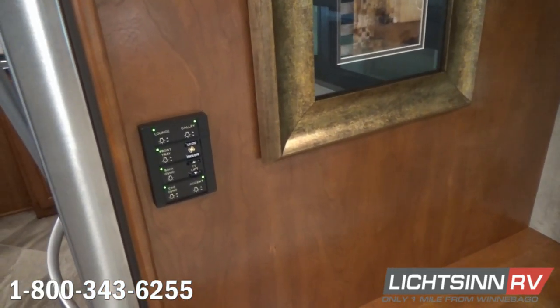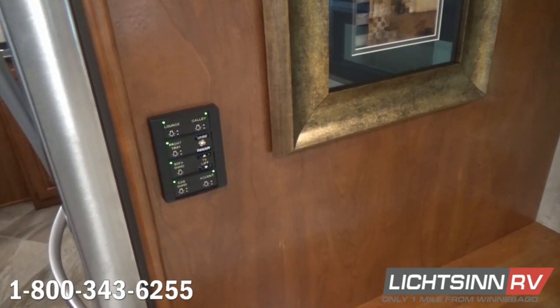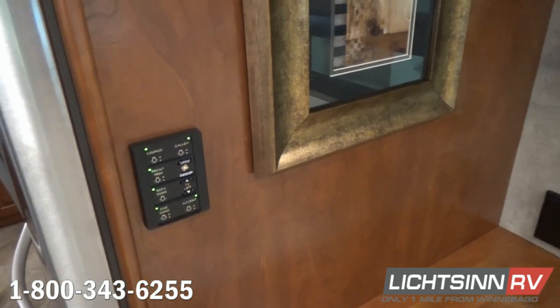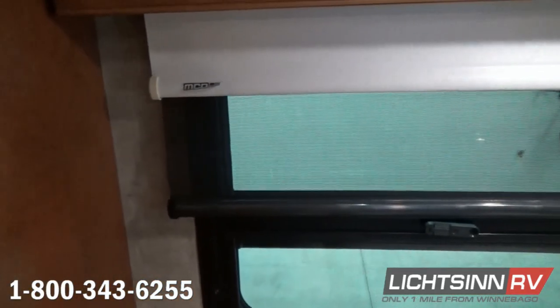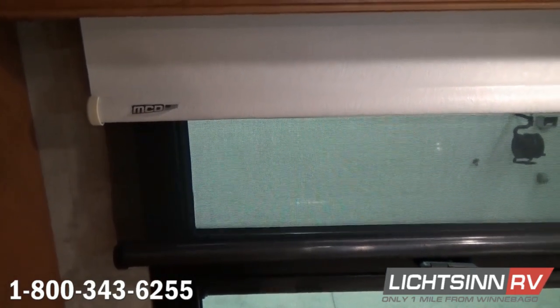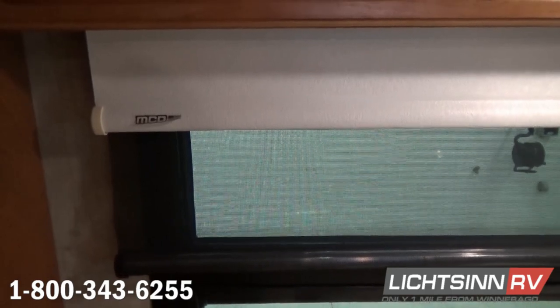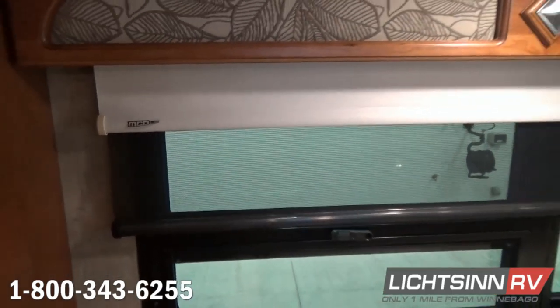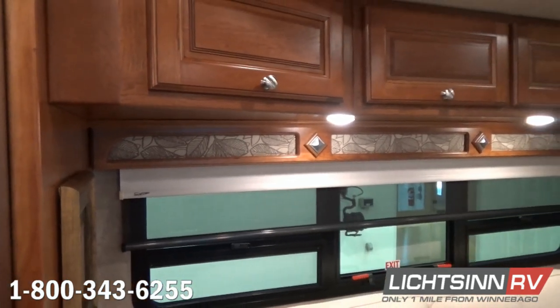Again, convenient location in which you can turn all of your lights on and off from one convenient location located throughout, as well as controls for the powered ventilator fan. Convenient duplex outlets are included throughout. The MCD American Duo Night and Solar shades don't snap back up like traditional roller shades. They just simply glide up and down with a gentle tug. You can actually adjust the speed at which they glide up, and you can also preset a set height.